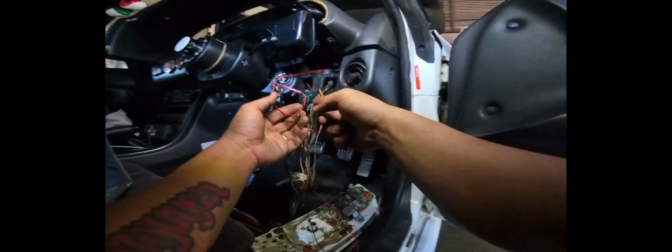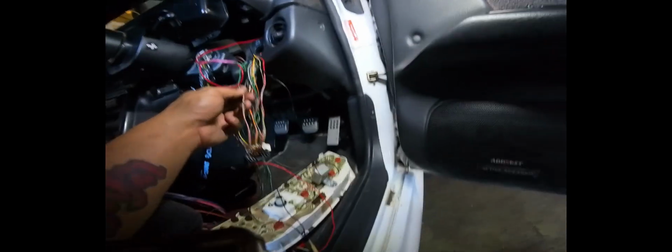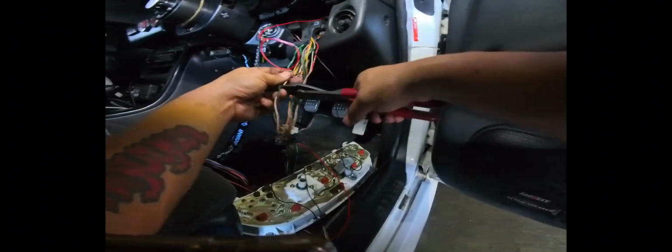Okay, so I changed my wiring up a little bit. These two wires have power while you're cranking, so I went ahead and tapped that for the Powertune display, and then I gave us a little extra room here just to run the power to the CAN IO box. This other one is also key on power, and what we're going to do is use this one to do the pull-up, or the resistor, excuse me, for this particular wire for the alternator. So we're just going to cut that loose there, and we'll put these two together with the resistor in between them.